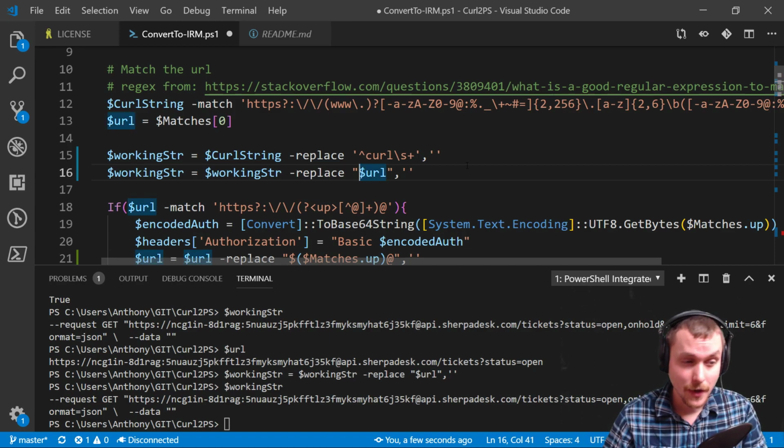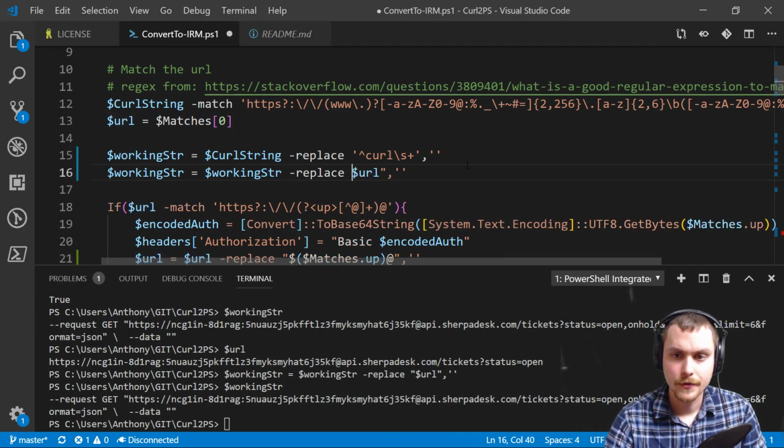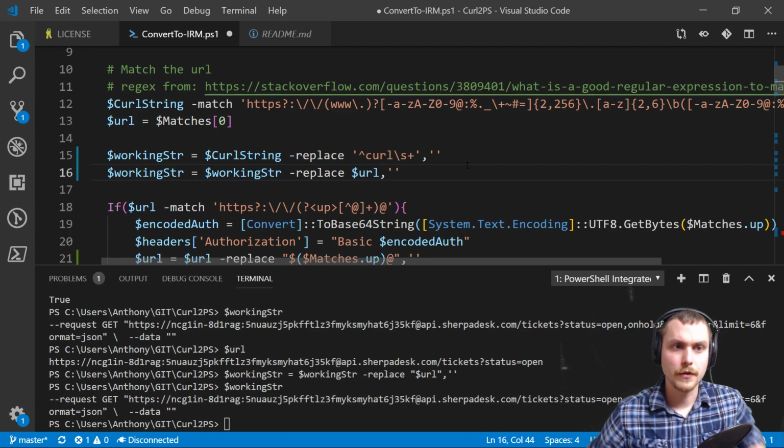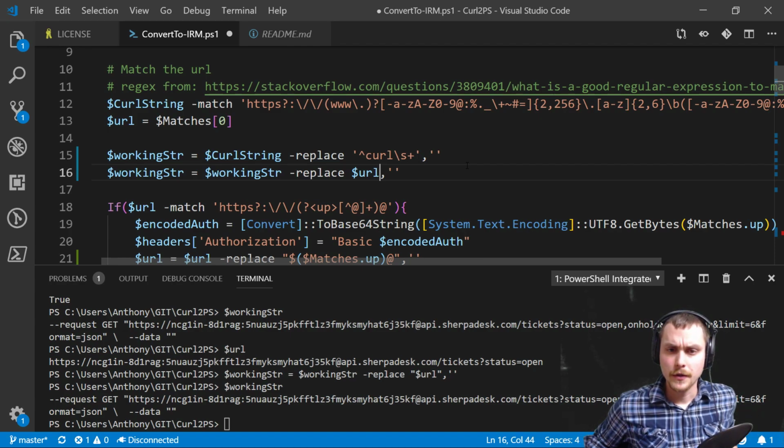Unless I did a start and end index of that URL. But doing string stuff like that gets really messy, which is why I started doing this kind of stuff in regular expressions.